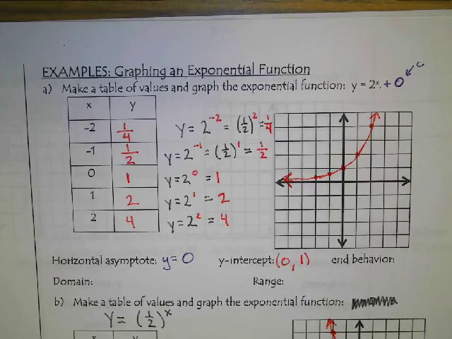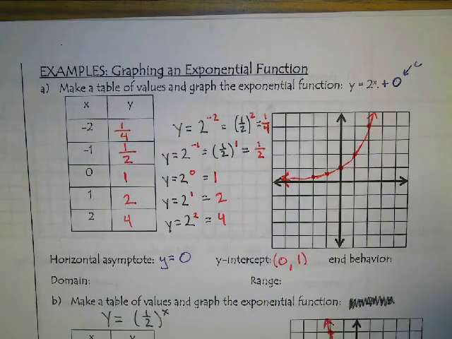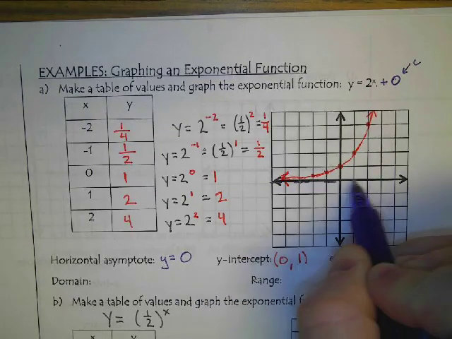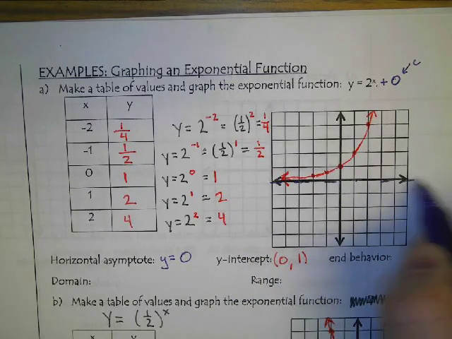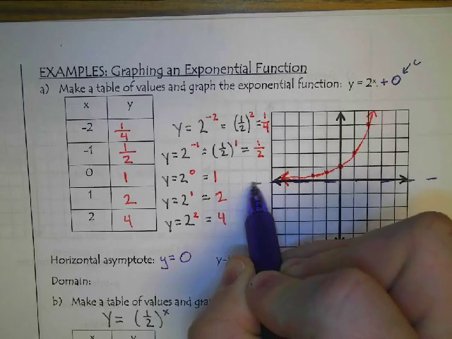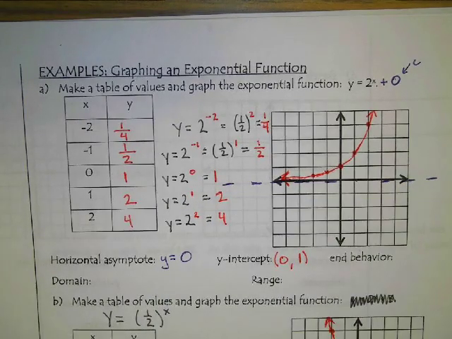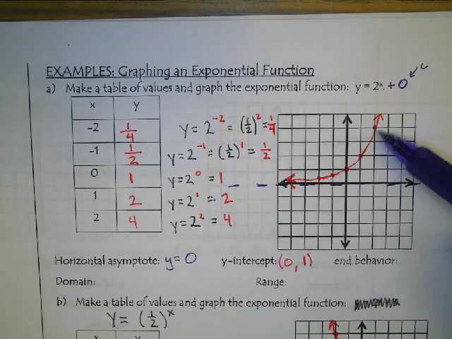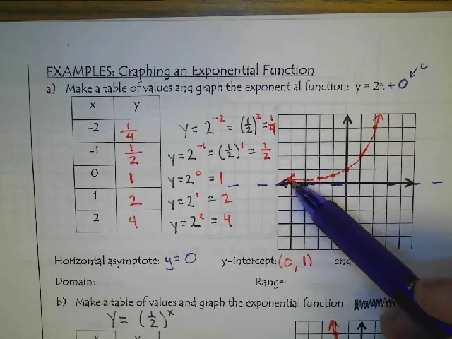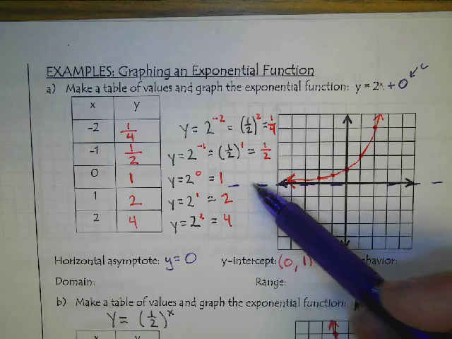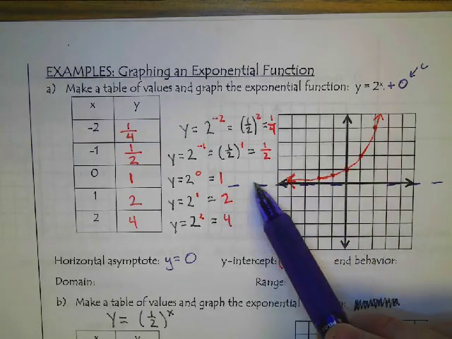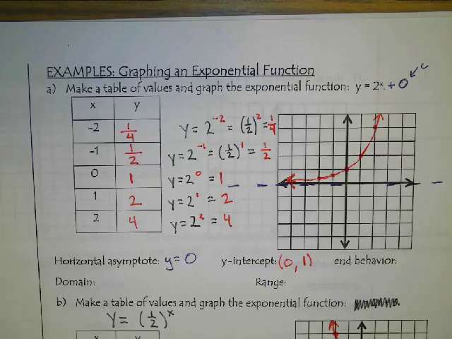The way those are graphed, and it's going to be difficult to show on this, is with a dotted line. So I'm putting a dotted line over my x-axis like so. You'd graph the asymptote like that. An asymptote is an imaginary line that the graph will forever be approaching but never touching. As these values get smaller and smaller, they get closer and closer to zero, but they will never quite get to zero.